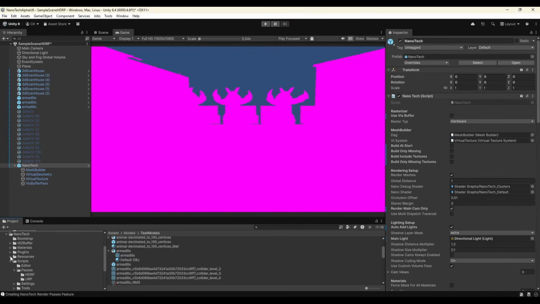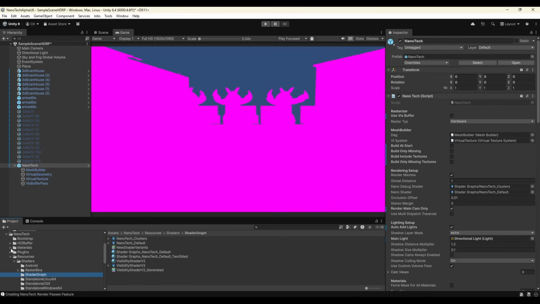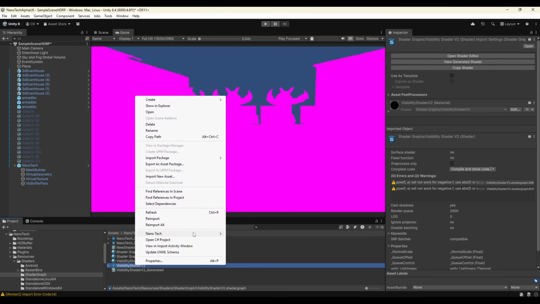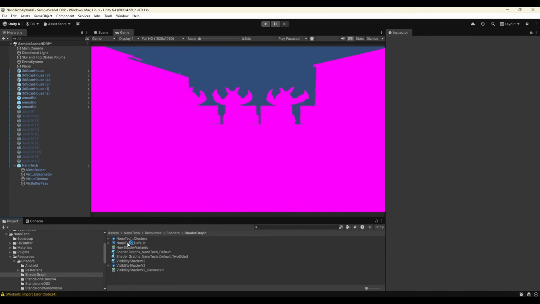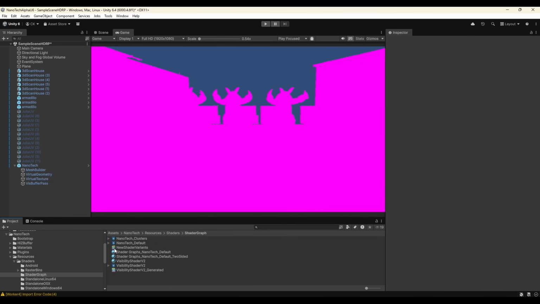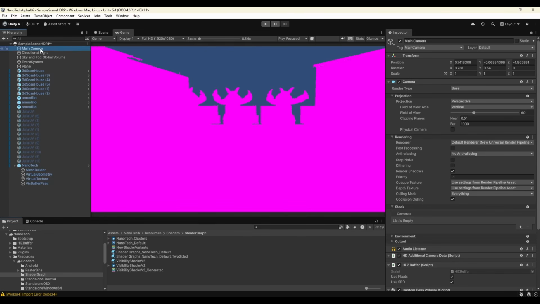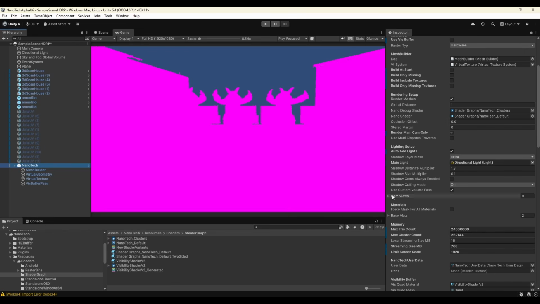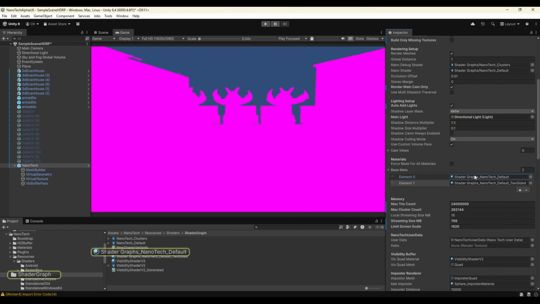Okay, so because I'm already using this, one thing to know is that the resources, shaders, shader graph, these are important. This shader is for the visibility buffer, and you can also manually convert it. And these other two are for cluster debug rendering and default rendering. And yeah, you can set double-sided materials and normal materials or other material types. They are set here in materials. Basically, these are the two that are currently set. So if you use a two-sided material, it will also use this base material here.